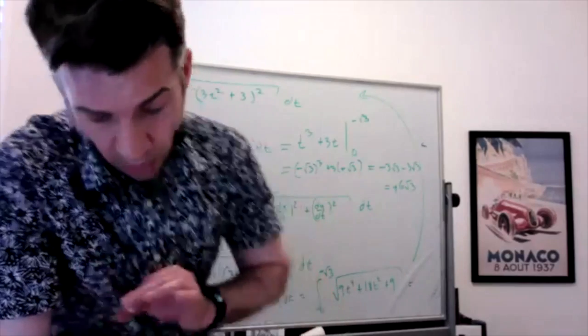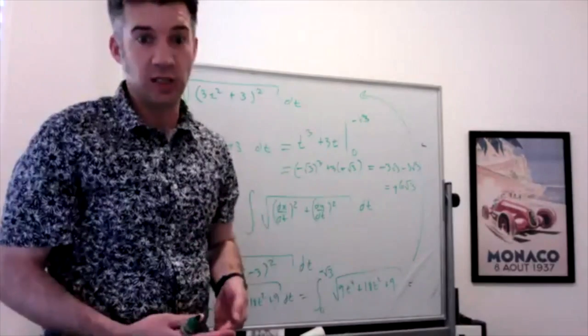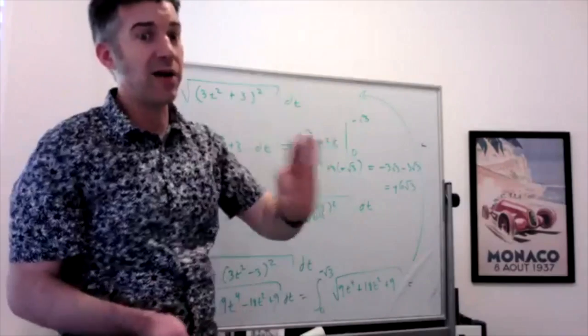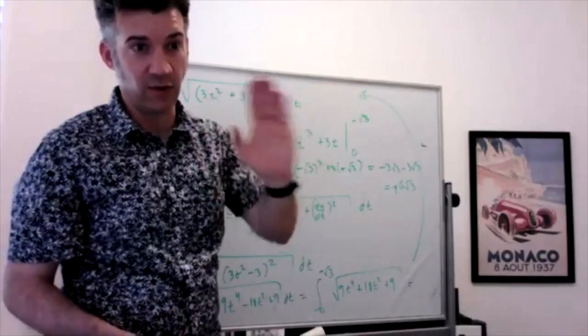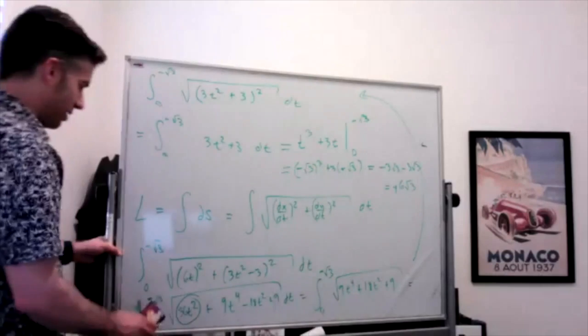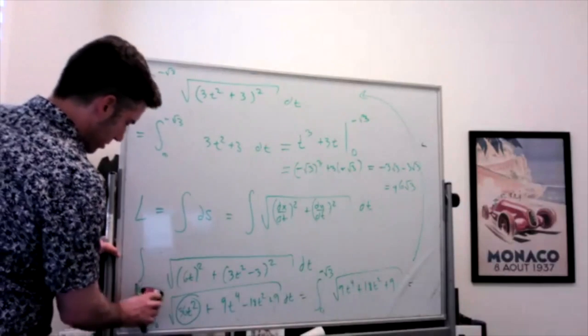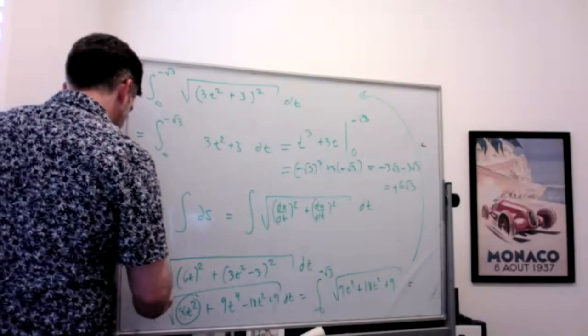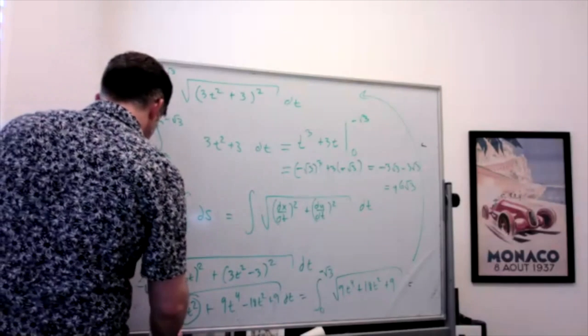So for arc length, t should just always go from lowest to highest. It doesn't matter if it's left or right. For area specifically, it needs to be left to right. But for arc length, I guess it doesn't matter. So we totally should have done this one as negative √3 to 0 instead of 0 to negative √3. It's good to know. I learned something.